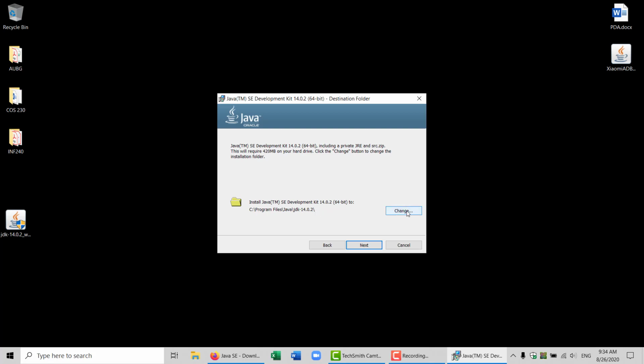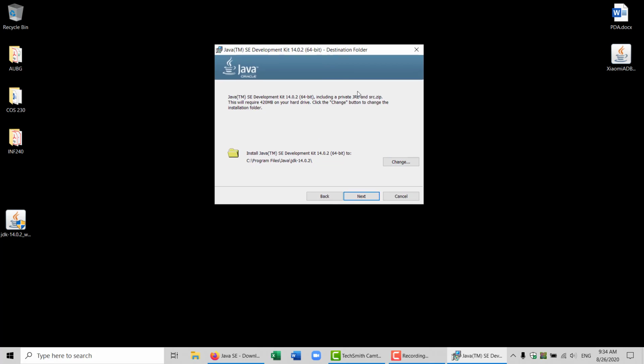If you want to change that, you can. Just please remember where you place your software so that you can find it later on. In fact, I will need to find this location later on because I want to try it and just see if I can create and execute a Java program using just Notepad and the tools that are in here.